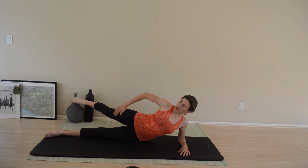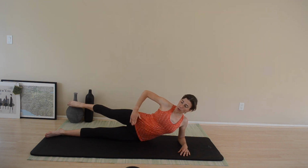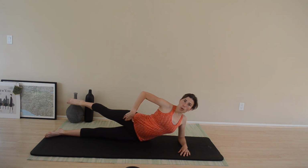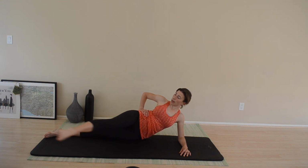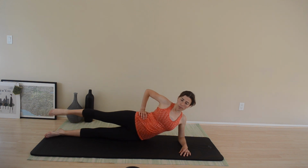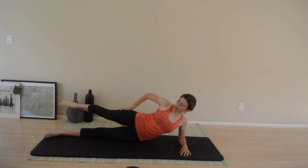I'm stuck here because I'm touching the base, but make sure you reach as much as you can without shifting the hips. So I don't want you to go here, but we really want to open the front part of your hip flexor. Exhale and inhale. Exhale and point, inhale. Exhale. Exhale. 2 more. Exhale forward, reach, inhale back. Last one.